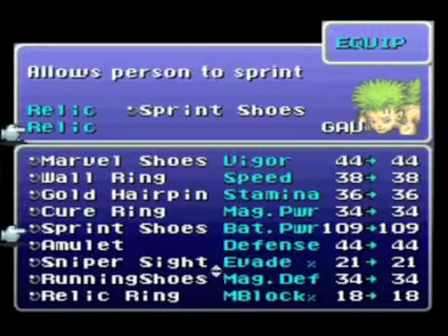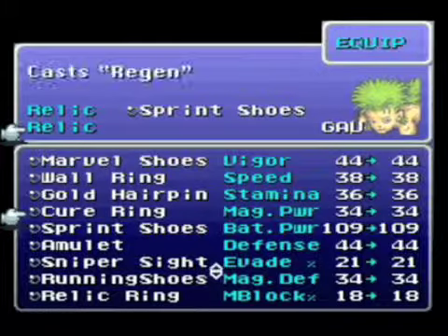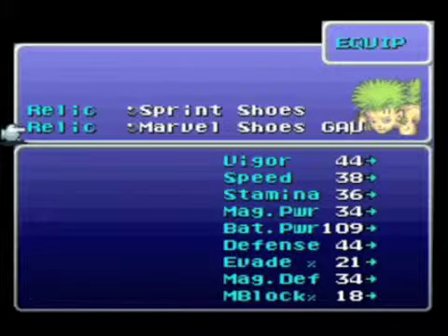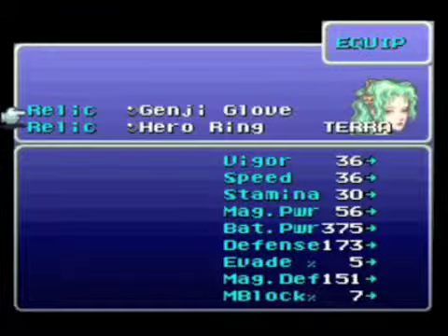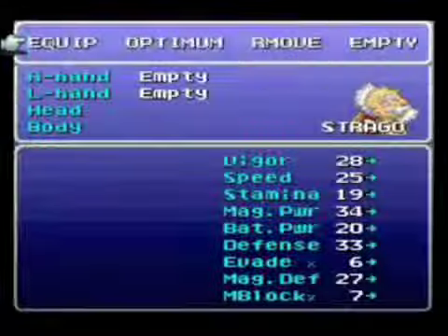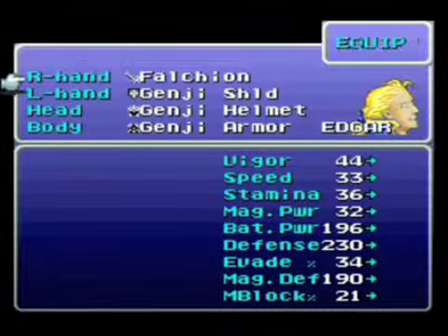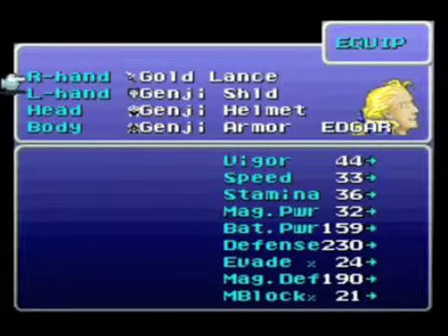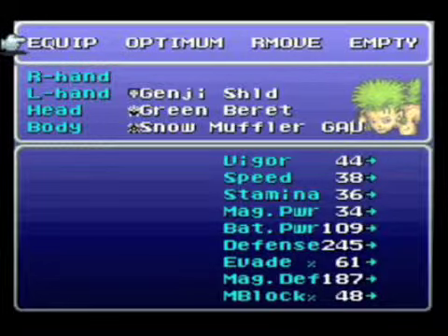To be honest, everybody should really be wearing Marvel shoes. Well, I'll give him Marvel shoes anyway. Why not? Yeah, that's fine. I'll give him the Gale Hairpin. Alright, and let's get the equipment for him. No, I actually want a gold lance for Edgar, so that saves the Falchion for somebody else. That's good for Gau right there.